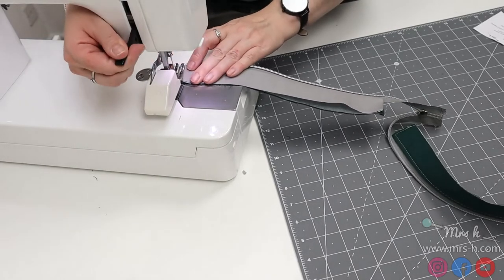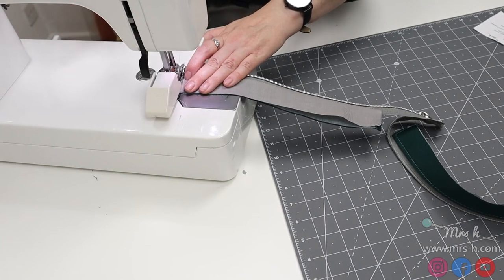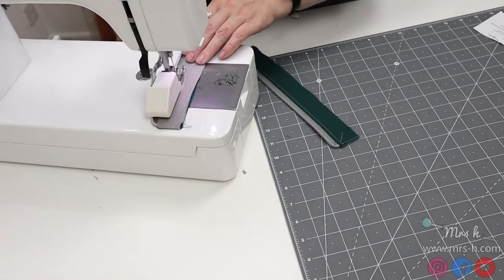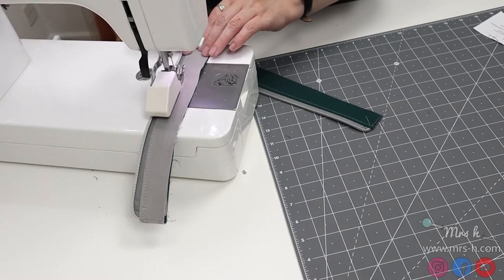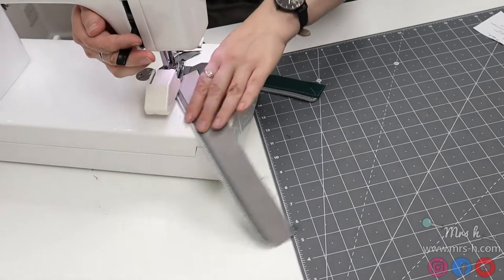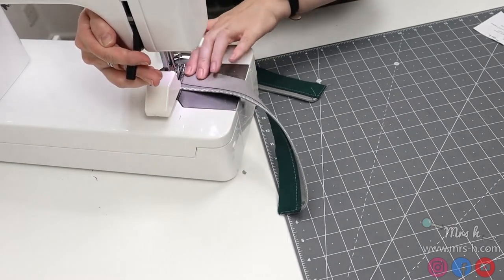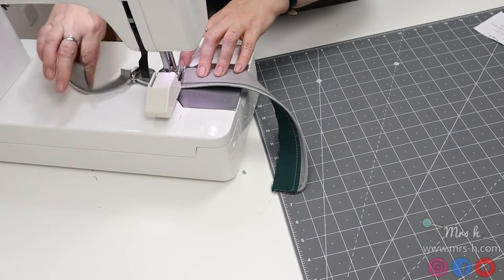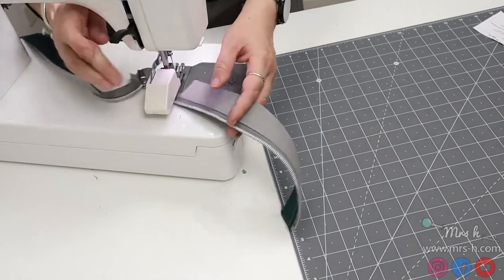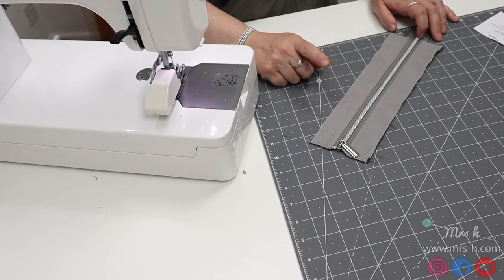And now I'm gonna do my top stitch in the same as we did on the other side. Just make sure that all lines up nice and neat. You can give that a little press. Don't worry too much about these raw edges. They're going to be sewn into our fabric.